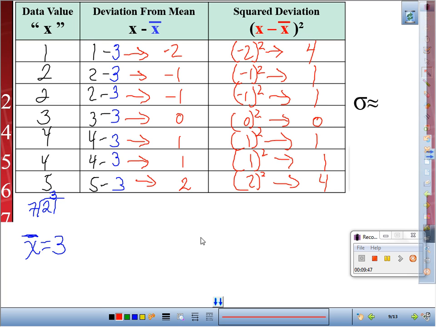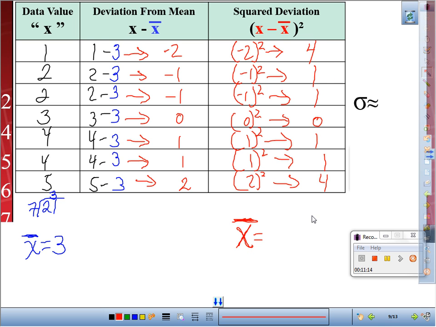All right, so at this point, check this out. Look up, please. Here go the steps. We wrote this in order from least to greatest. We found the mean. Then we found the deviation from the mean, which means we took all the x values, subtracted the mean, it gave us this difference. From there we squared that, it gave us this. Now we're going to find this. Look up. What are we going to find? Okay, we're going to find the standard deviation, but first we need to find what? What is this called? The mean. So find me the mean of these numbers right here.